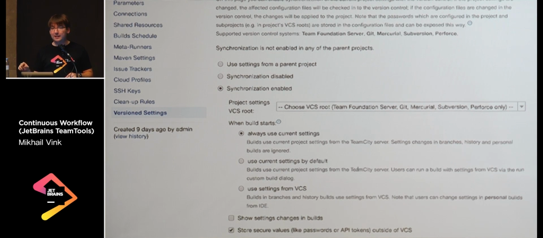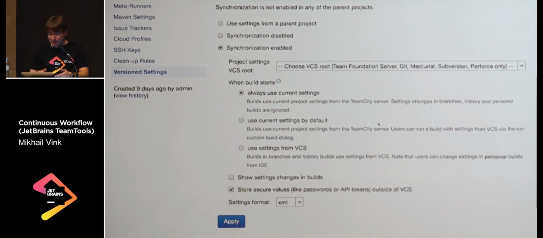It can pick up the settings, apply them to TeamCity, and make sure that all the settings are valid, and then apply them to TeamCity or make them the settings you are using on your production machine. So settings format, define VCS root, let's say it's here, and then we apply, and the settings will be synchronized.